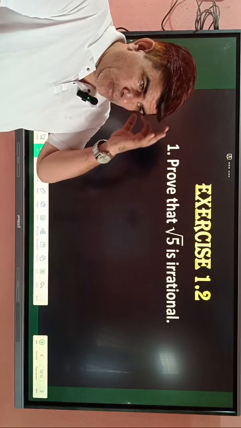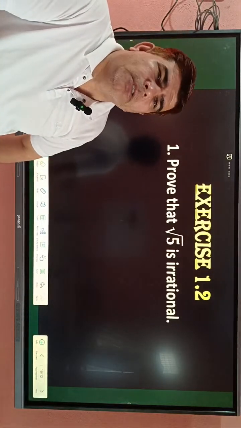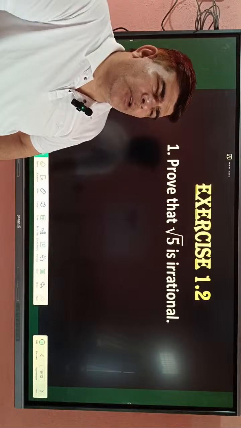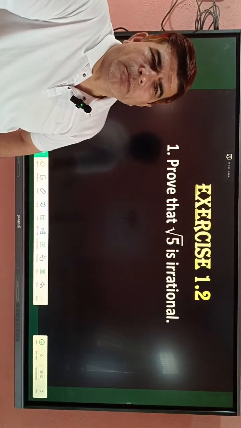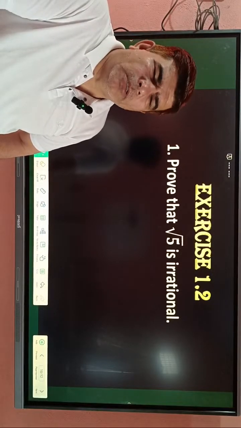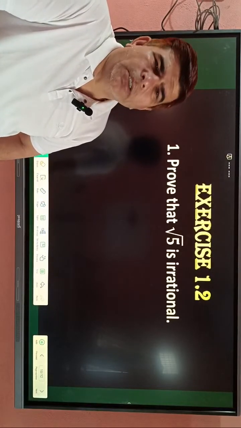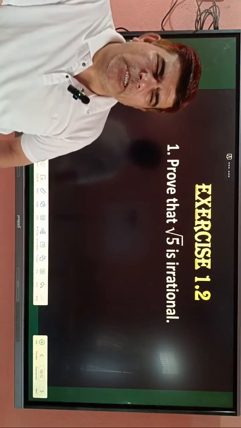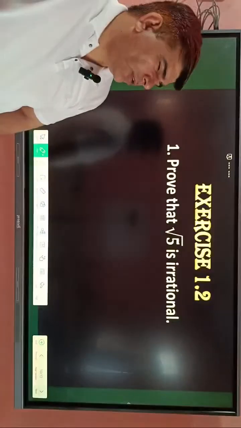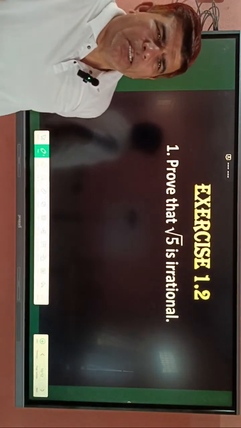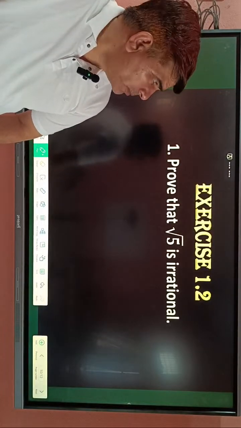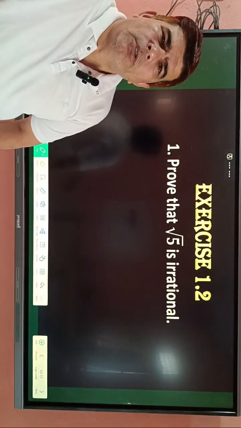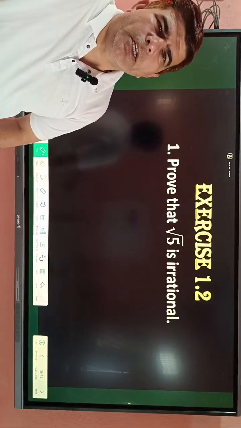Some teachers tell the definition of irrational number as: the real numbers which are not rational. Both are right. But that one depends on what a rational number is. If you know about rational numbers, then you can tell which is not rational, and you can say that one is irrational. But the exact definition is this: the real numbers which are non-terminating, non-repeating and non-reoccurring.